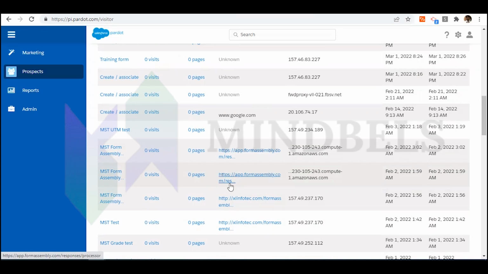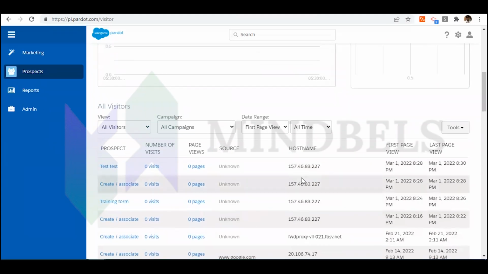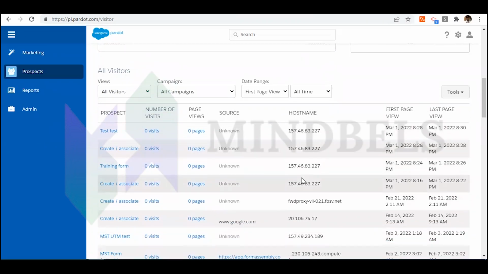They have seen this website from this URL, and this is the company and the IP address of the visitor. So you can get only where they are coming from and their IP address, and we cannot get anything else for the visitors. Any other questions on the visitor? No. Okay.